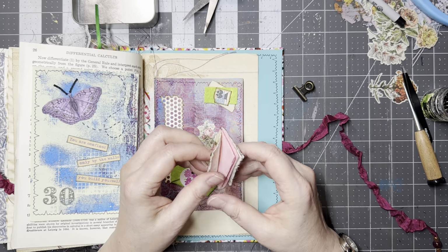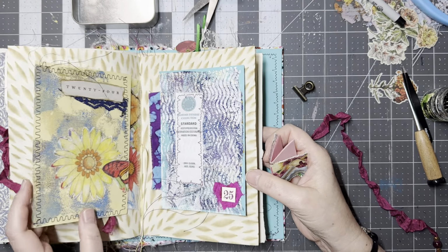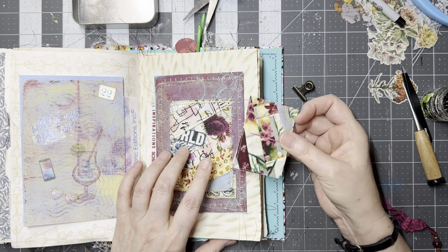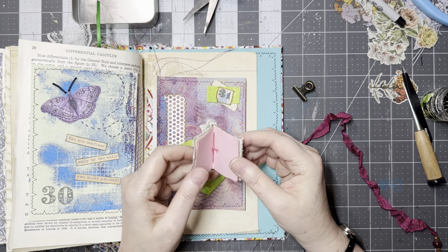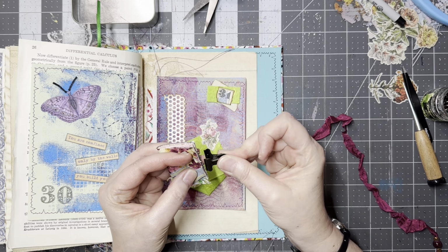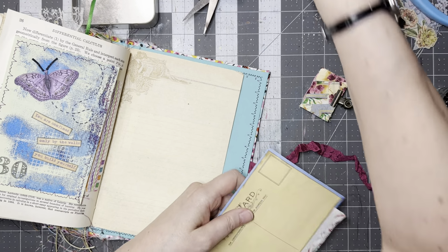So, the tiniest quilt. This was my original tiniest quilt, and I tried to bind it and it didn't work. And this tiny quilt is actually smaller than, where is it? Oh gosh, I think it's right here. It's even smaller than this tiny quilt, right? So now it is a tiny journal. And because I just made it, it's just a basic three hole pamphlet stitch. It's got like four or five pieces of paper in there. And it's not going to stay shut, so I'm just going to put that on there like that. I'm going to put it in here like that. Actually, let me take that off first so I can glue that down.